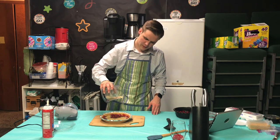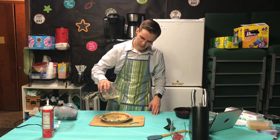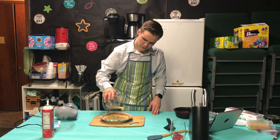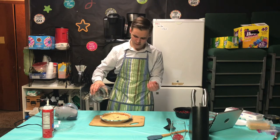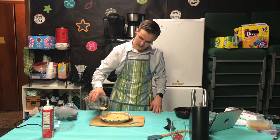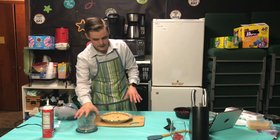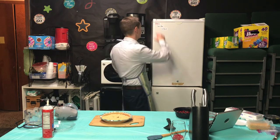Try to spread it as evenly as you can. It's like sand. What this is going to do is give us a little bit of contrast from that gooey sensation you're going to get from the cherries. If you had all gooey, you want a little bit of difference in texture. The change in texture is going to make it more pie-like than just gooey. Because we're not going to put a crust top on top of it.